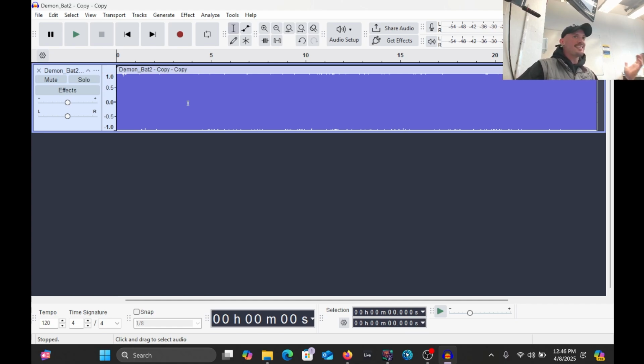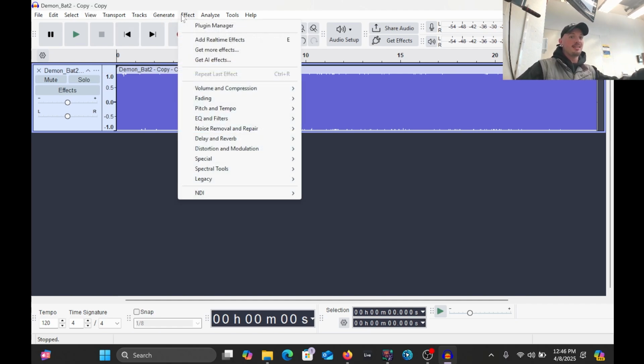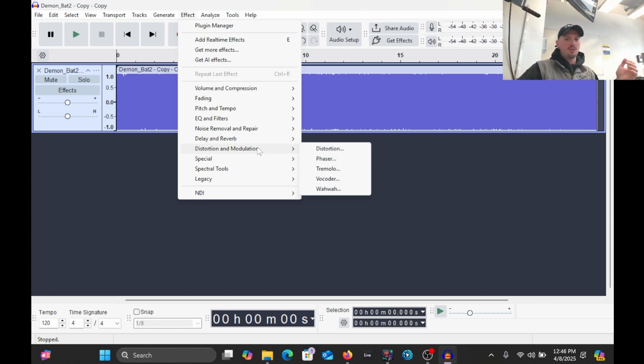But that's not the end of what we're going to do. We have various different things we can do with this. The section I want all of y'all to look at, when we import something into Audacity, is the effects. All of these effects will change how your image looks, which is the amazing part of it. Your interface might look different. They keep on updating this, so I like the older interface.